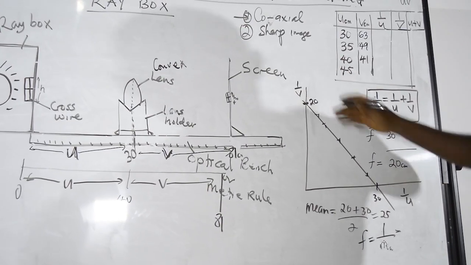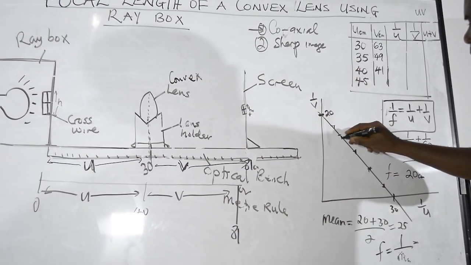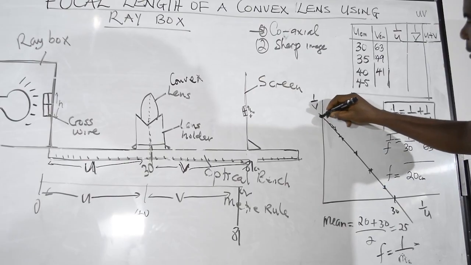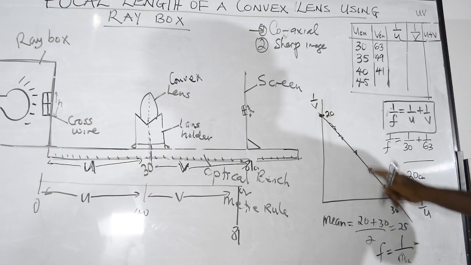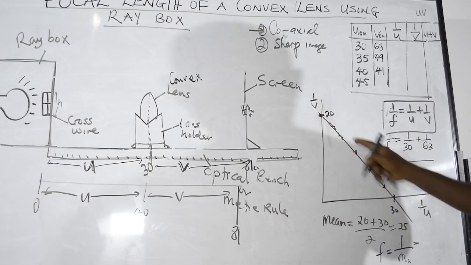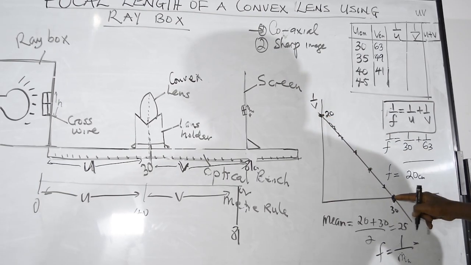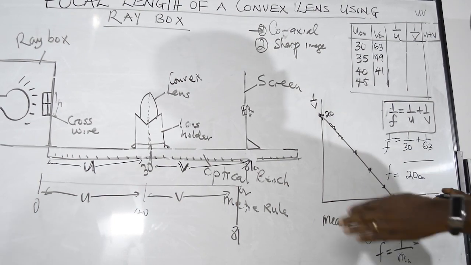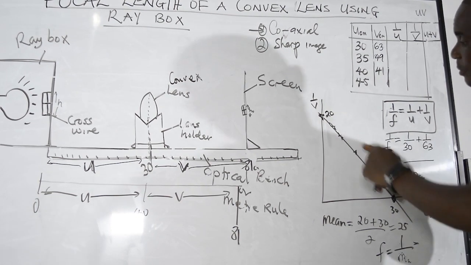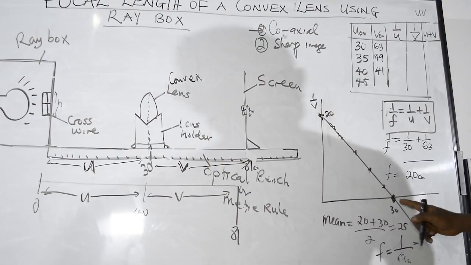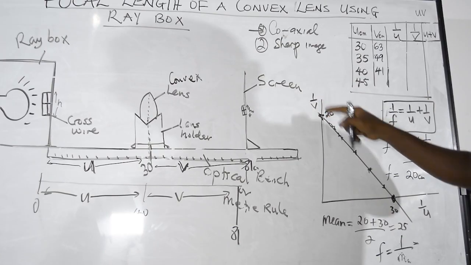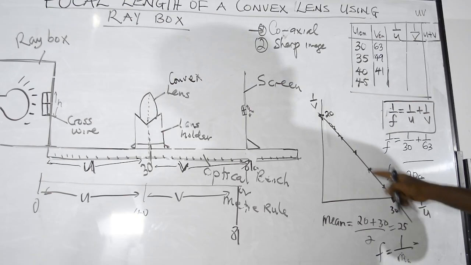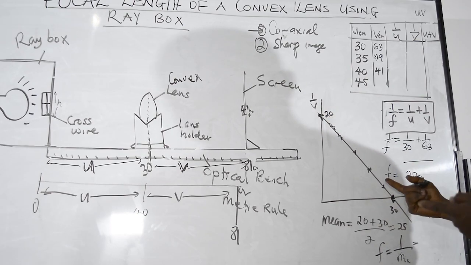You grab the graph. When you plot the graph, of course those points are going to be extrapolated to cut the y-axis, and extrapolated to cut the x-axis, that is the inverse u-axis and the inverse v-axis. When you extrapolate them, they must meet a number here. If you take this number and take this number, you find, since both of them are intercepts, this is intercepting on the y-axis, this is intercepting on the x-axis, and we call them in this case the inverse v-axis, the inverse u-axis.